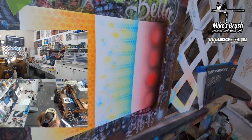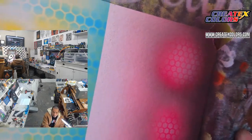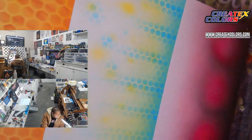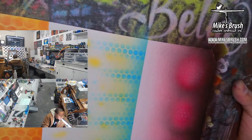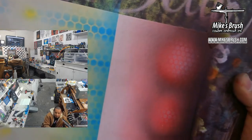So, in for the money shot, so there you go. That light, just that light makes it super bright. Can I come over here and turn the light off? There you go.